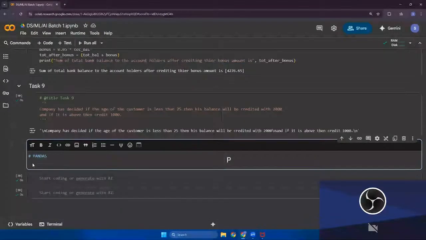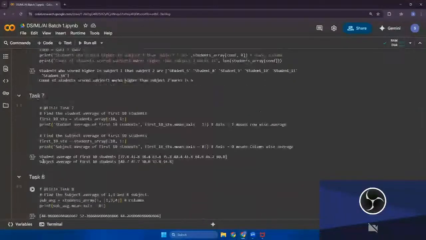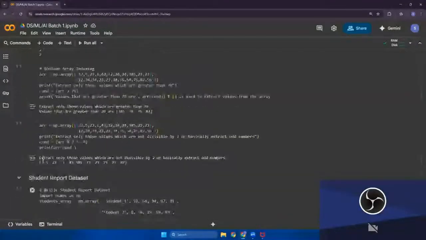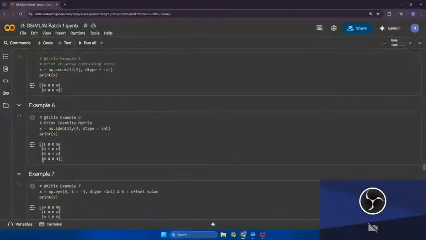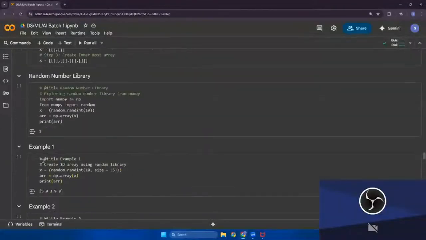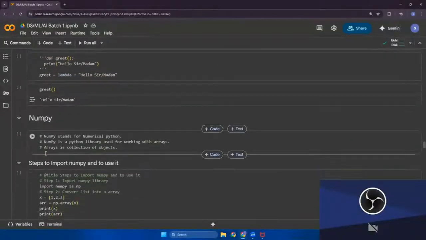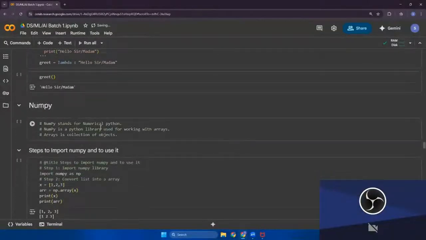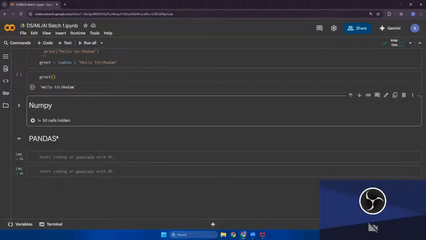Okay. So what is the meaning of this? Whatever we have learned till now, NumPy is numerical Python. So let's get back to NumPy once again, because exactly like NumPy, we have to understand pandas as well. Yes. So you can see NumPy here. Basically NumPy stands for numerical Python. It's a Python library used for working with arrays, and an array is a collection of objects. Now this is what we have learned in NumPy. Now, in today's class, we'll understand pandas, I told you, right?